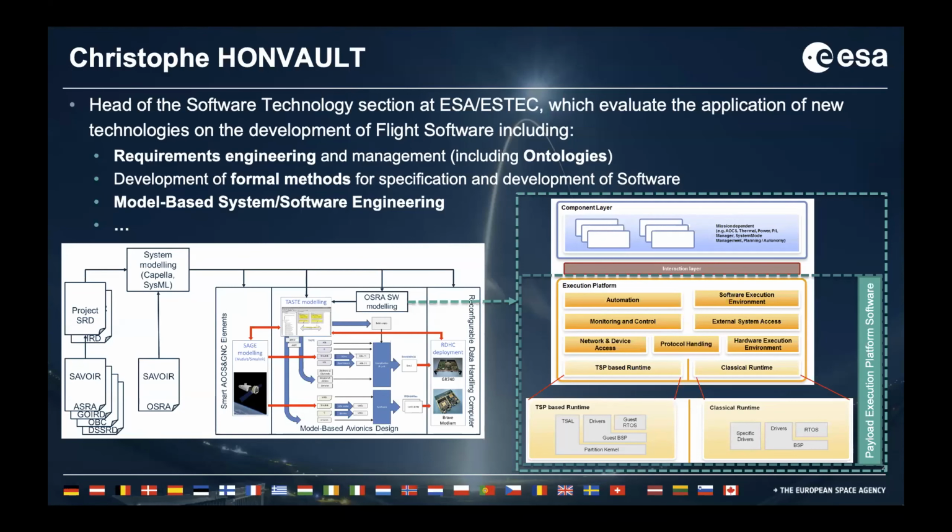For the development of software, we are aiming at ensuring a seamless process from the system to the embedded flight software. And this is what is illustrated in the bottom left, where we have generic requirement specifications that are tailored by projects used for system modeling and then later flow down into software modeling tools that are able to ensure seamless integration of the different modules and the deployment on the hardware we are using. So in this example, it is a GR740 and a Brave Medium FPGA, for instance. And the tool chain is able to generate all the glue code that is used to integrate the software modules.